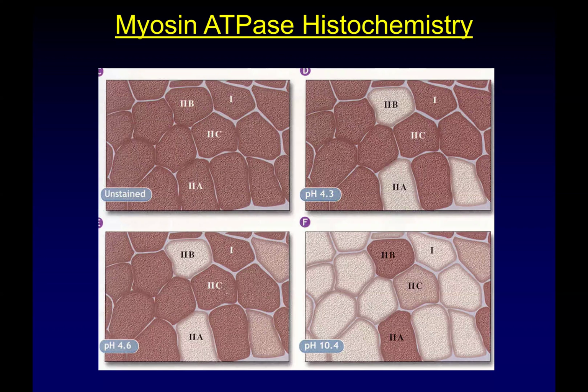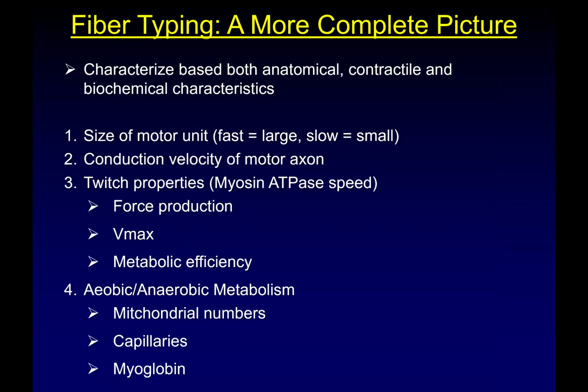If we make it a little less acidic, these fibers are going to start to stain a little bit. If you make the stain basic, then the type 1 fibers don't stain and the type 2s do. This is the old way of doing things: you would bathe these things in different pHs and then look at them. Some poor grad student looks under a microscope and counts up the fibers. There's a circle around the fibers to figure out how big they are and what their classification is. That's how we used to do these kinds of things.